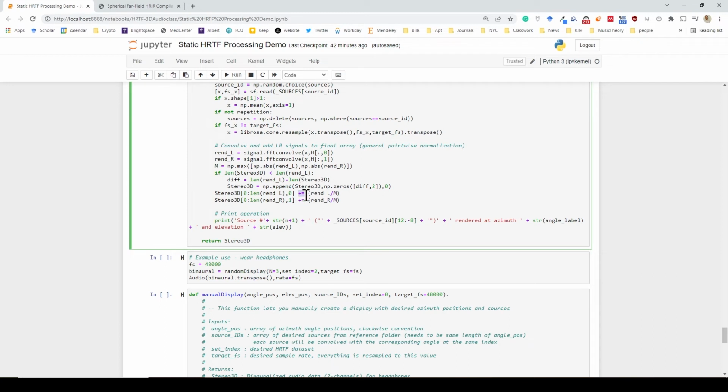And you can use this plus equal to add in this slice of the array this new audio that we created, scaled by m, which is our normalization factor, and add it to whatever is pre-existing in that placeholder array at that same point.